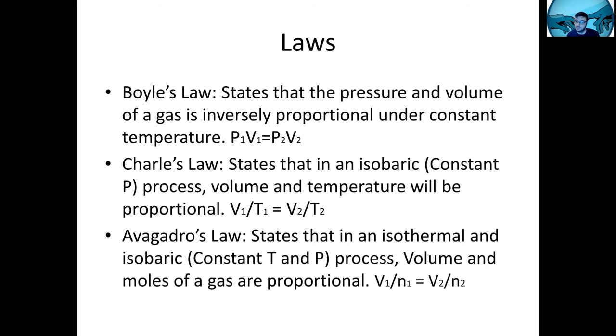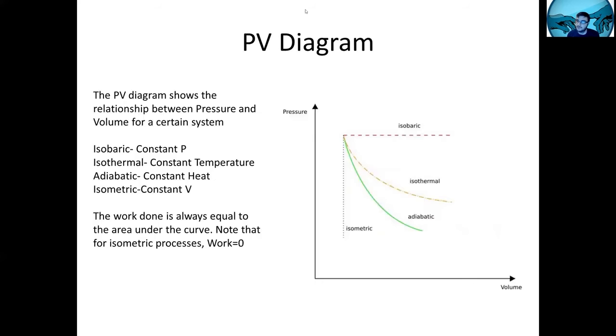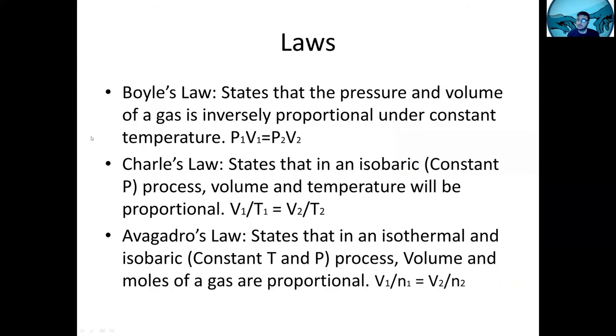Next up is Charles' law, which states that, and actually if you want to see this, you can see here that constant temperature, which is isothermal, this one, as the volume goes up, which is to this side, the pressure goes down, right? As the pressure goes up right here, the volume goes down, inversely proportional. So that is like a physical way to see Boyle's law.